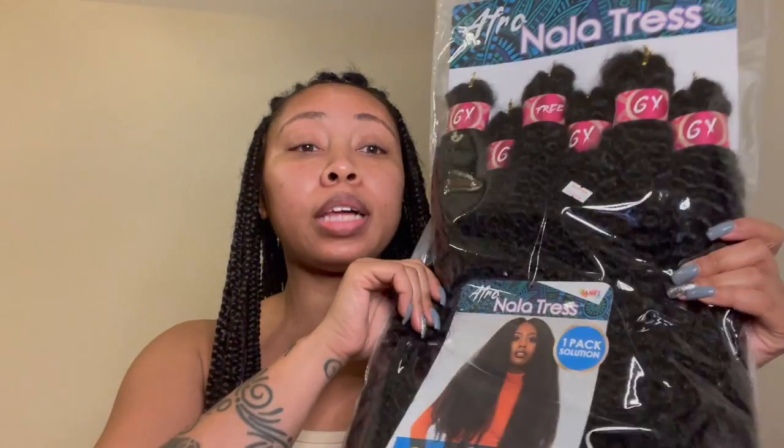All right guys, so here is the hair that I'm going to be using. This is Afro Nala Tress. I never used this hair before. It's the Janet Collection, but it came with a whole lot of hair in it for $20. It is 80 inches, so it's really, really long. I probably am gonna use the whole length of the hair and just call it that. If not, then I'll just cut it.